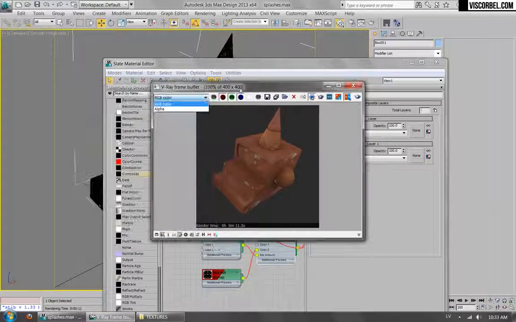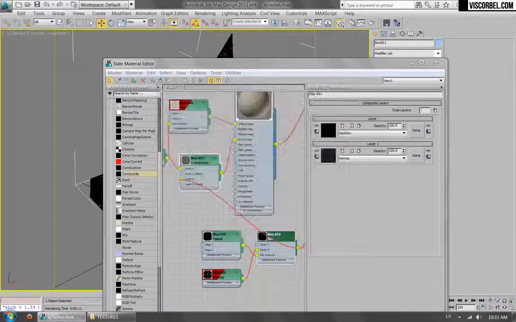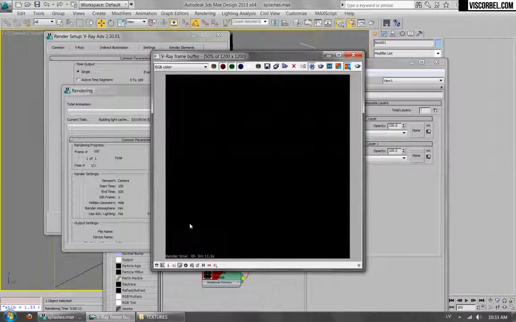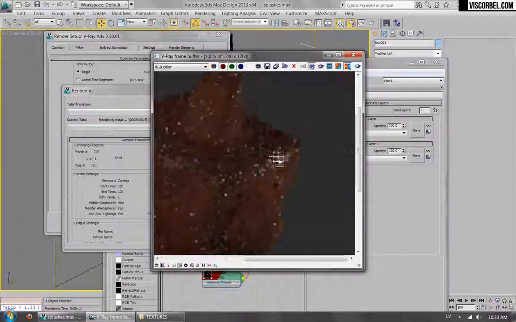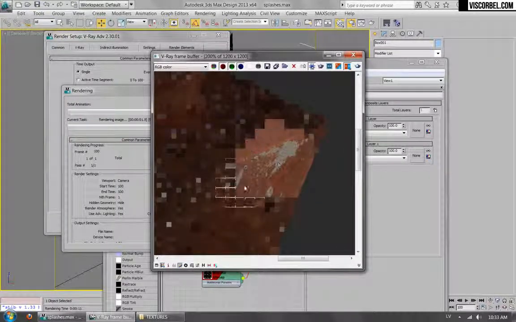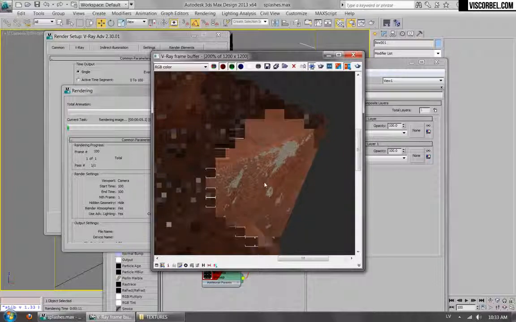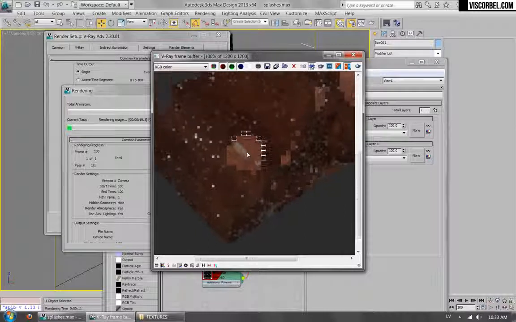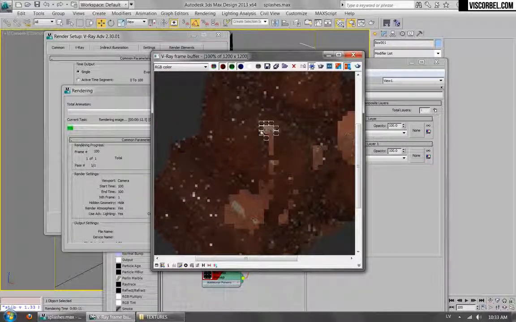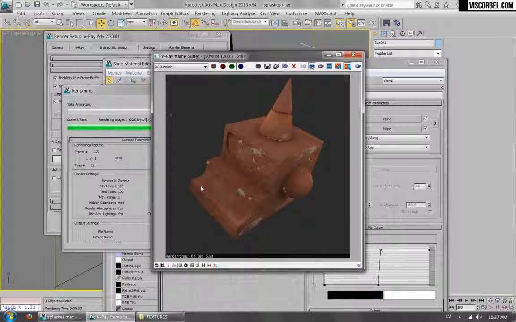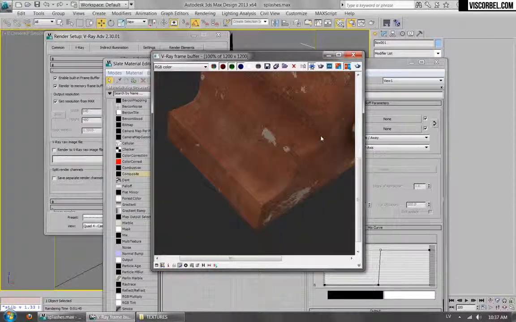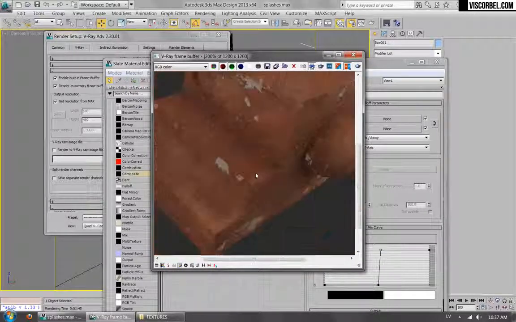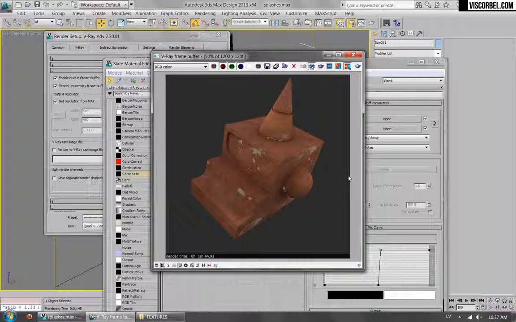Sometimes those little details are all that is needed to achieve realistic looking results. If I'm gonna render a larger render, you're probably gonna see it a bit better. And you can see the mud is not on the same plane as the brick, and that's great. So this is our final result. I'm pretty happy with it, and that's how you add mud only to the downwards facing areas of your model.